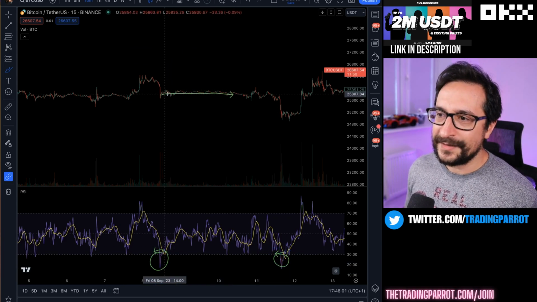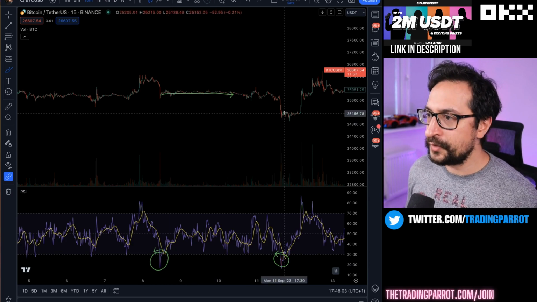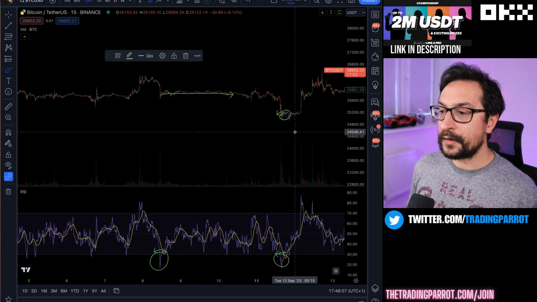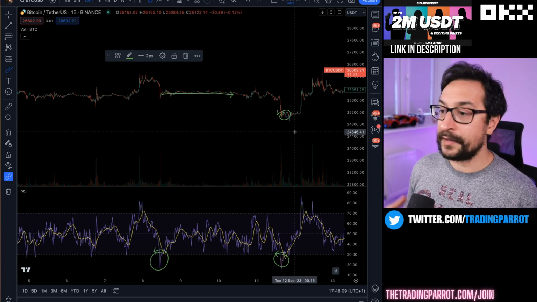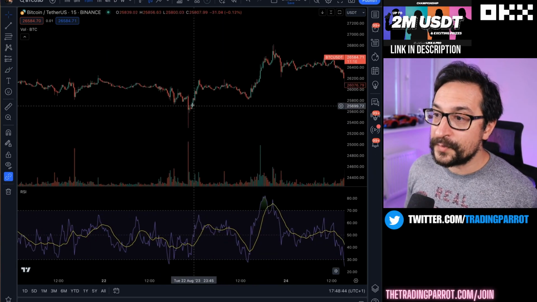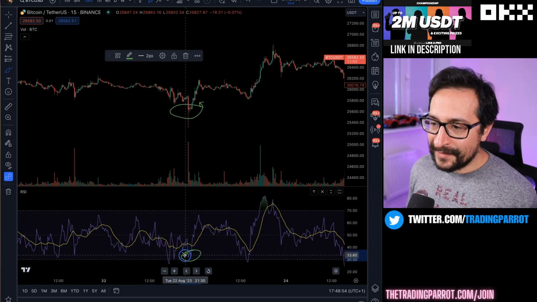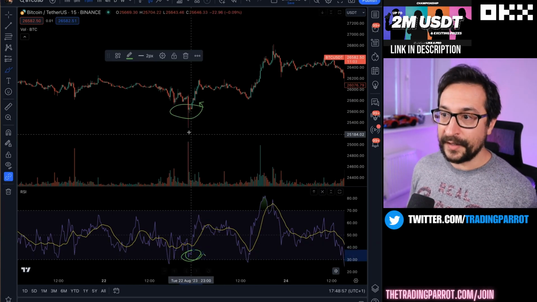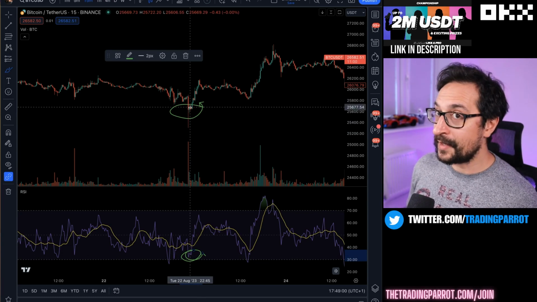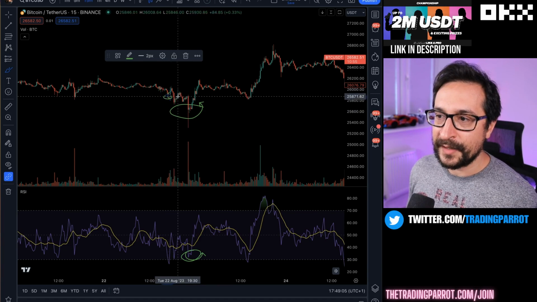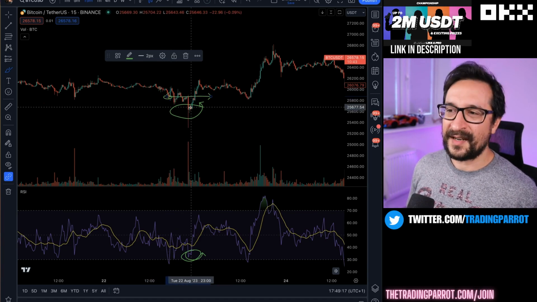You might argue that here, there's not much opportunity. Maybe this was a great opportunity. So some deals are going to go well, some deals are not. On the other hand, you have some situations like this that is a great entry, but the RSI is not below 30 at the moment that is the best time to enter. In fact, it was below 30, but it was below 30 around here. So your entry is not necessarily the best one.